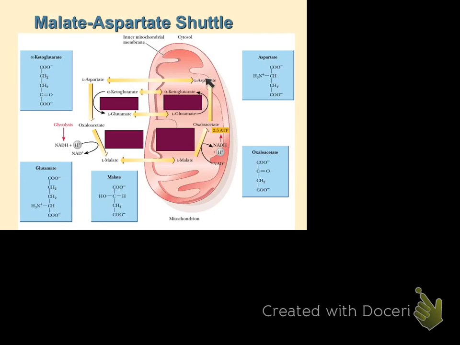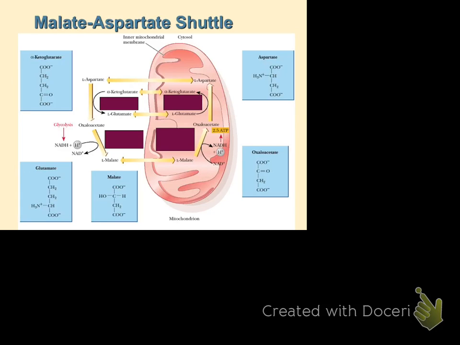Oxaloacetate becomes aspartate, and you can see what they look like here, in case you've forgotten, at the expense of a glutamate becoming an alpha-ketoglutarate. So what class of enzymes could this be? Oxaloacetate becoming aspartate. Aminotransferase. What specific aminotransferase is this one? This is aspartate aminotransferase. Technically, it would be the mitochondrial one. And then aspartate can go on out to where it can be transformed once again into oxaloacetate. And we can get the alpha-ketoglutarate to glutamate, and it's just the cytosolic form.